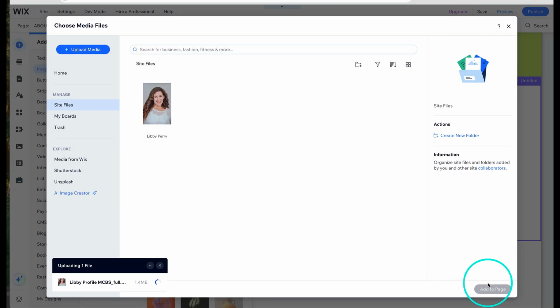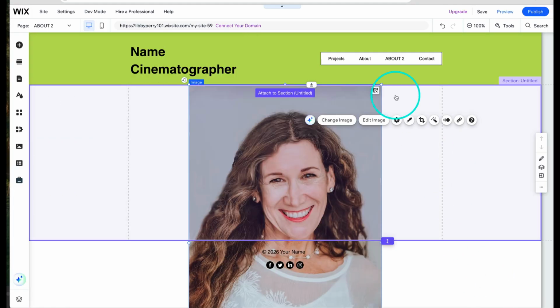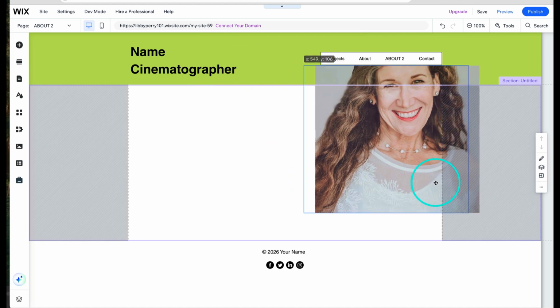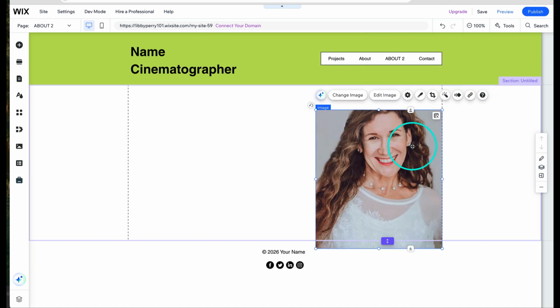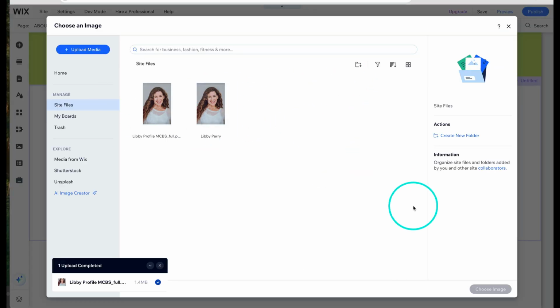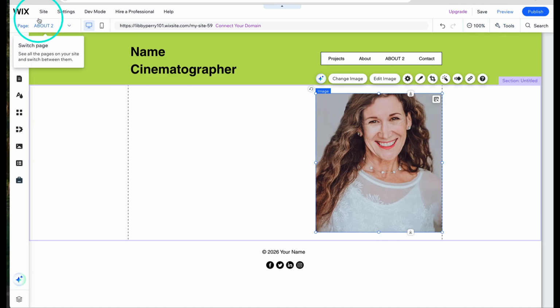We already had it there, of course, we could have used that. But that's how you would do it from the beginning, and then you would place it, and then it wouldn't be the same as a background, right? What it would be is now an image, you see, instead of a background. So if you want, you could change it that way. And then you would do what we had been doing with the text.